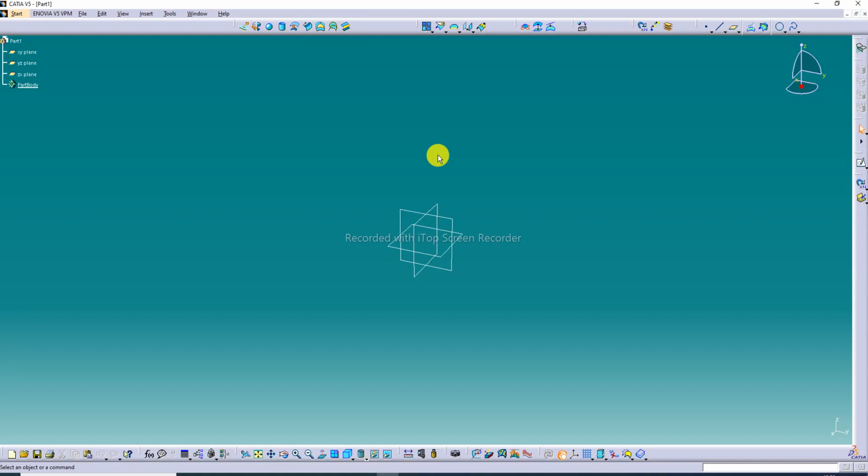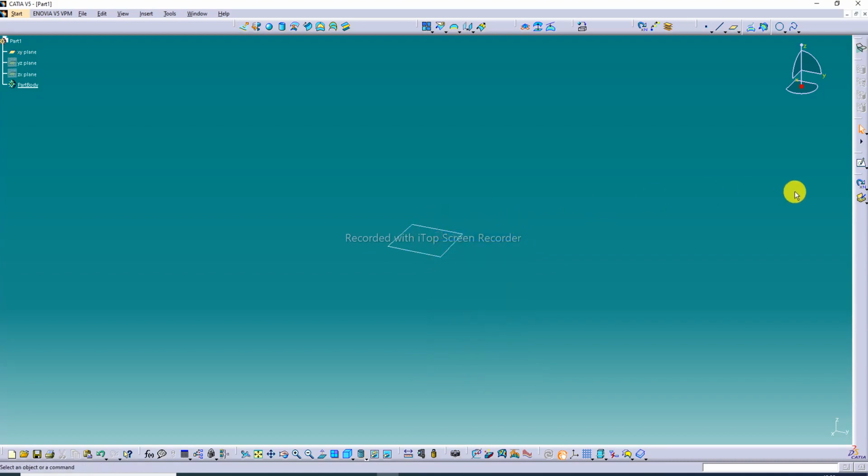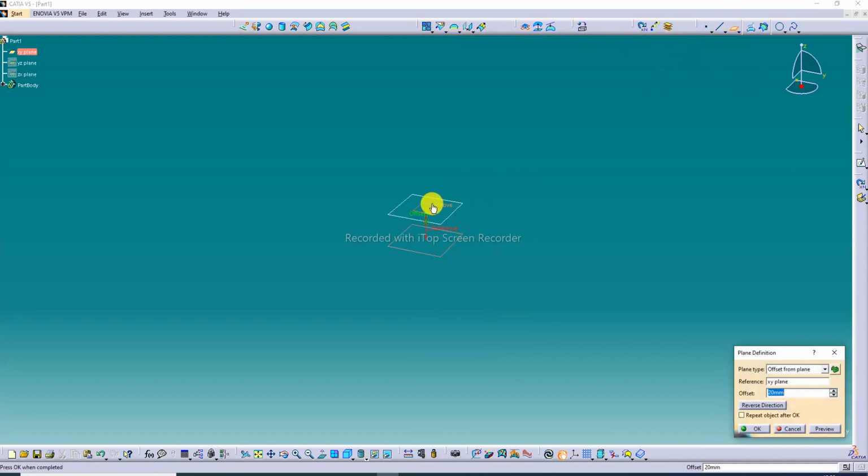A multi-section surface means more than one section, a lot of sections, in a 3D command or 3D drawing. Drawing here, we use a plane, and the other planes are hidden, because the design is easy to learn this way. At first generate a plane at some distance, 70, 72 is correct. Okay, this is perfect.